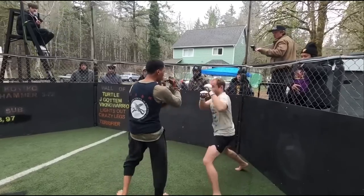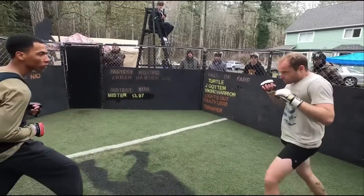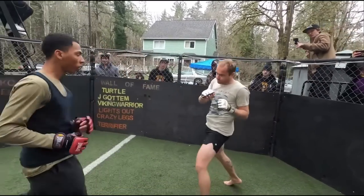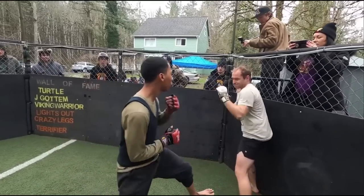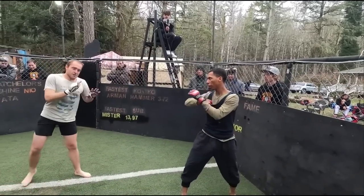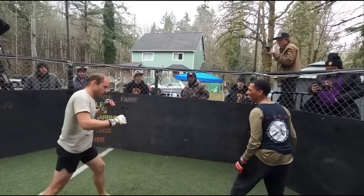Beyond obviously doing Wing Chun — look at all that. He's got very different frames, very different footwork, very different hand structure. That could have connected. Street Beefs calls this opponent a brawler, by the way — big shout out to Street Beefs Scrapyard for this. He's looking for his back fist right there. The brawler is telegraphing his kicks.